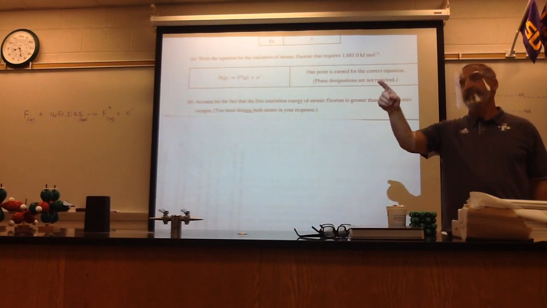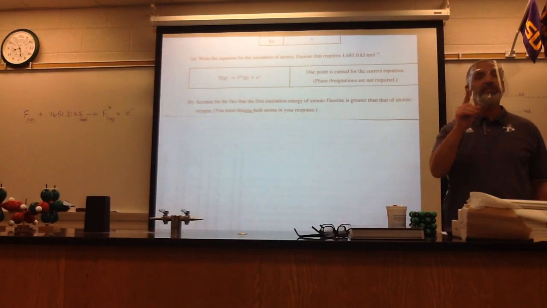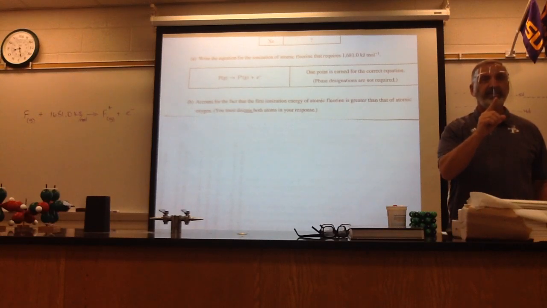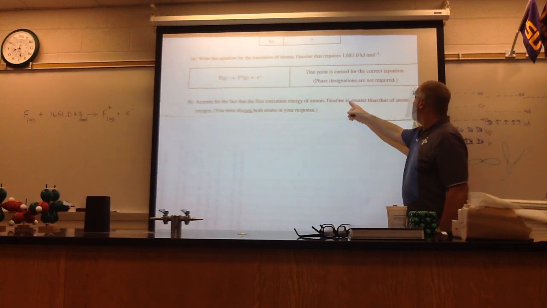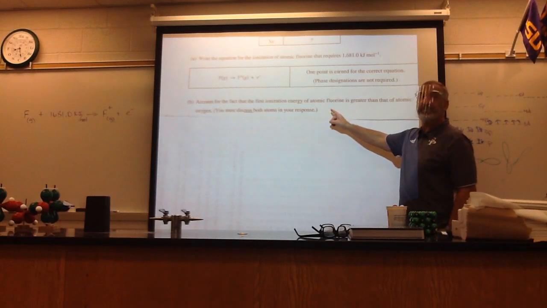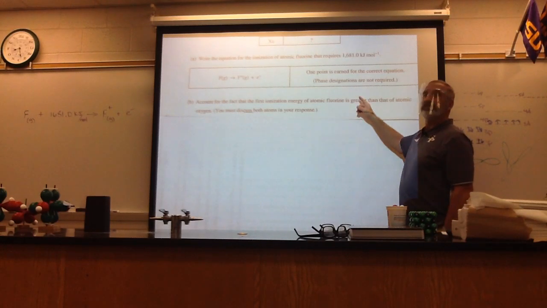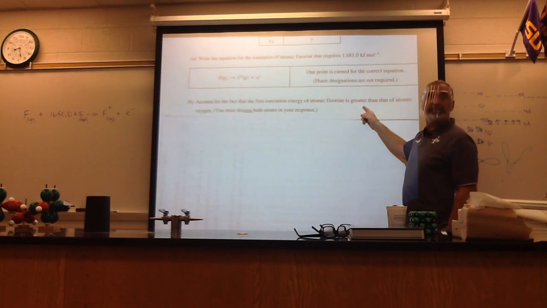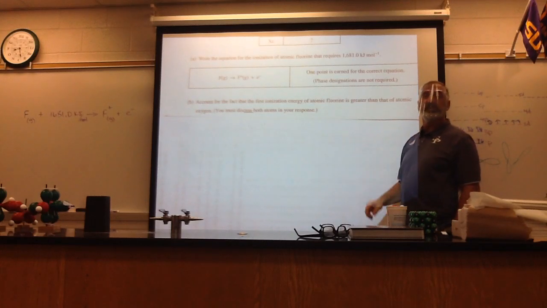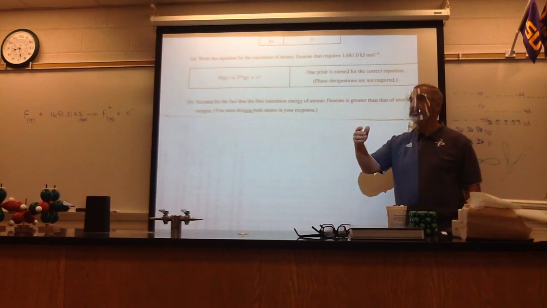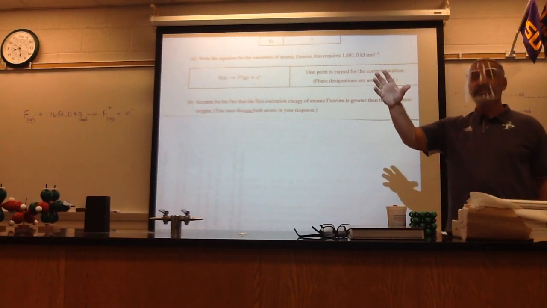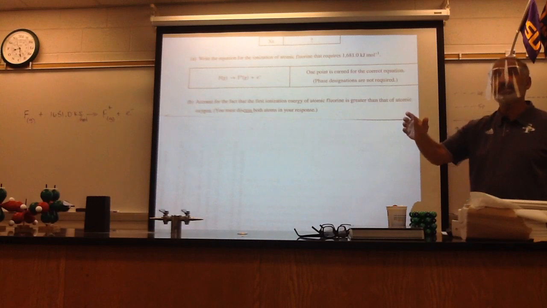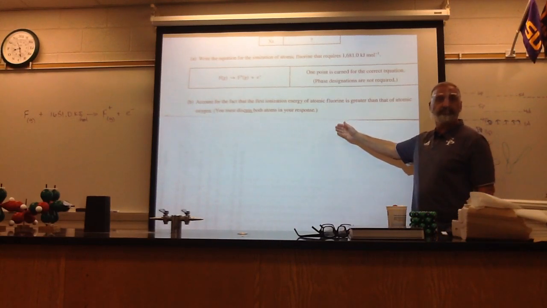What one other thing does he need to say? They're the same distance away from the nucleus. Both fluorine and oxygen's outermost electrons are in the 2p sublevel. However, then you go into his answer. Fluorine has more protons than oxygen. Therefore, the electron cloud is pulled more tightly. So that whole last part was perfect and it said everything it needed to say. You just need to say where the electrons are coming from.